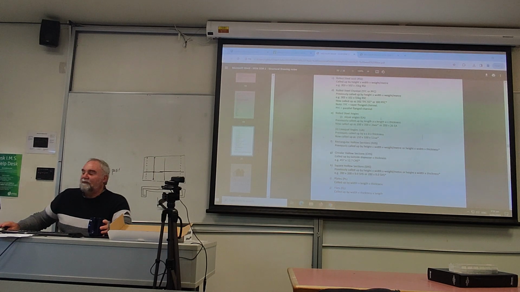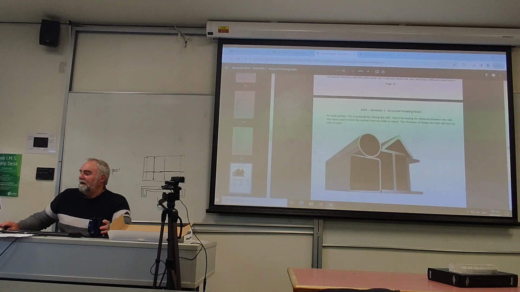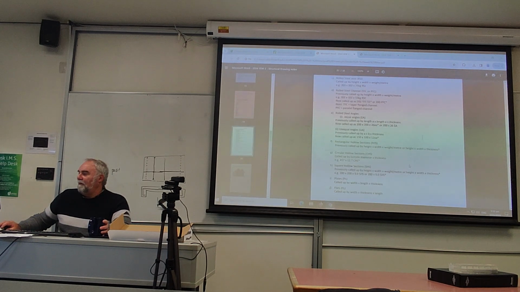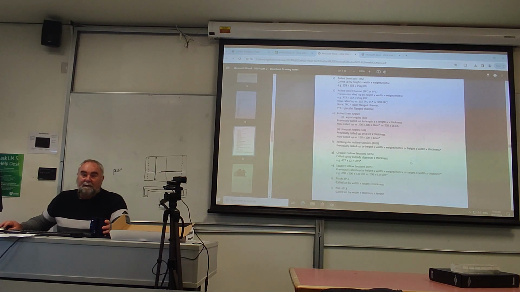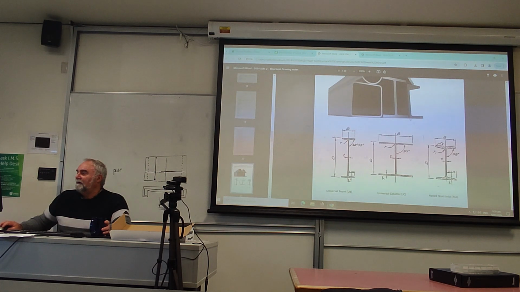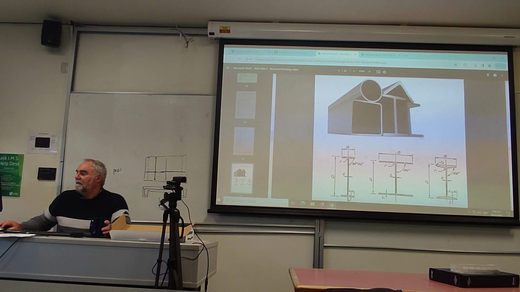Normally I get you to try and guess which one's what, but I'll tell you here. That is what we call a rolled steel channel, the channel being a U shape. So it's this one here. Can anyone tell me whether it's a TFC or a PFC? PFC. Who said the P?